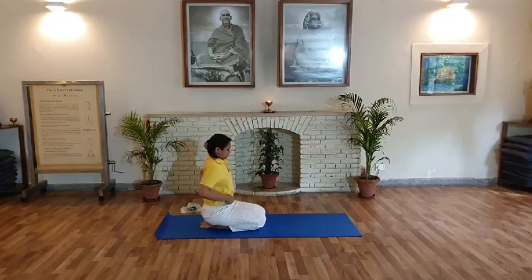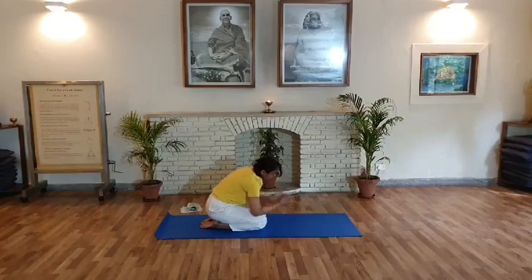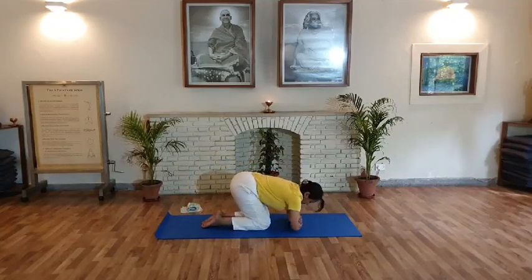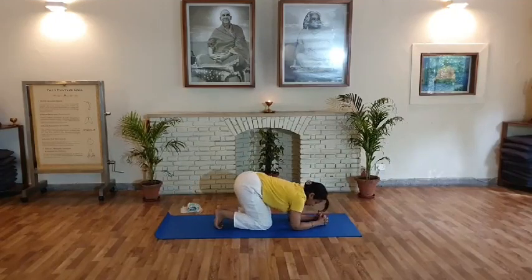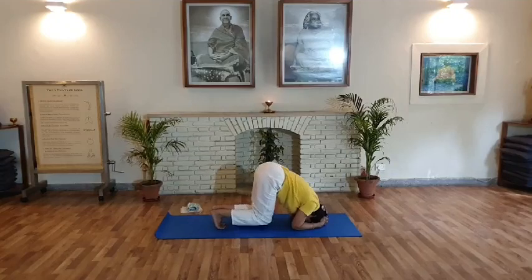So now start, you just first measure your elbows. Hold the opposite elbows. Now place elbows on the mat, your elbows underneath your shoulders. Now open your hands and make a tripod, just interlace your fingers. Now place the crown of the head between the palms. Tuck the toes in. Lift your knees up like a mountain.